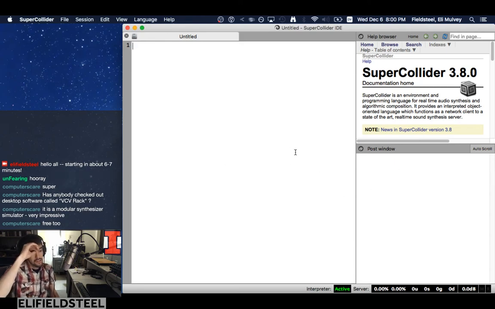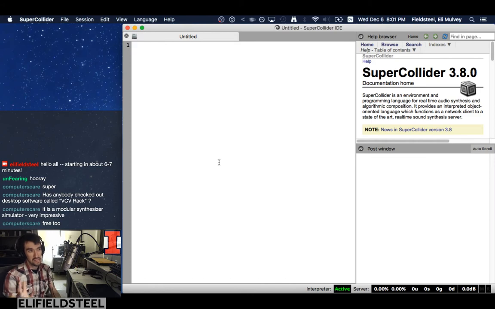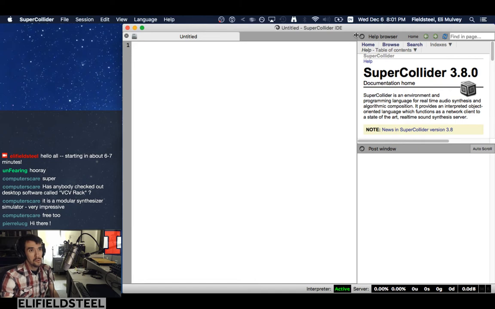And tonight I thought I'd talk about two concepts we haven't really covered yet. One of them is integrating SuperCollider with DAWs. Specifically using MIDI and passing MIDI from SuperCollider to your DAW of choice. It's possible to also route audio back and forth. I haven't really prepared for that tonight, so we're just going to focus on MIDI. But I've got a tutorial on this as well, tutorial 18, which is MIDI part 2. Covers basically the same stuff that we'll talk about tonight.